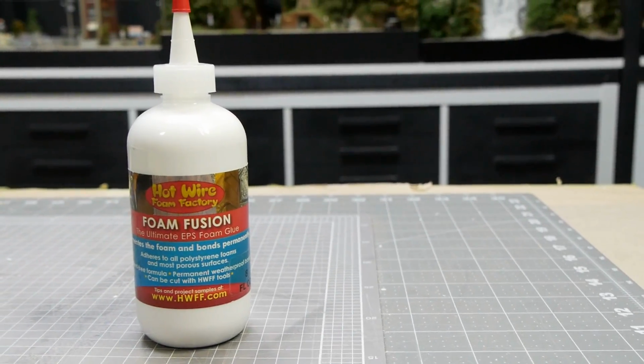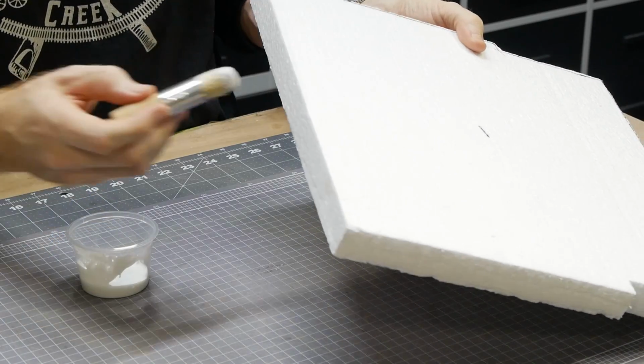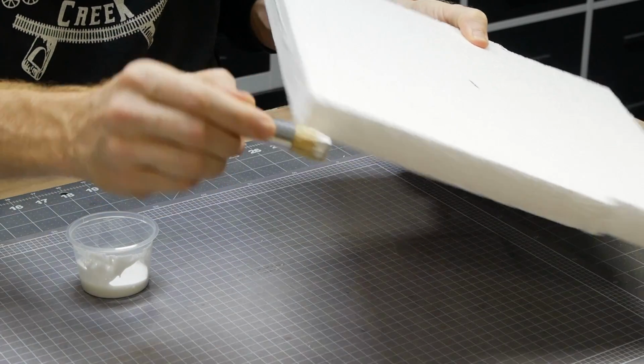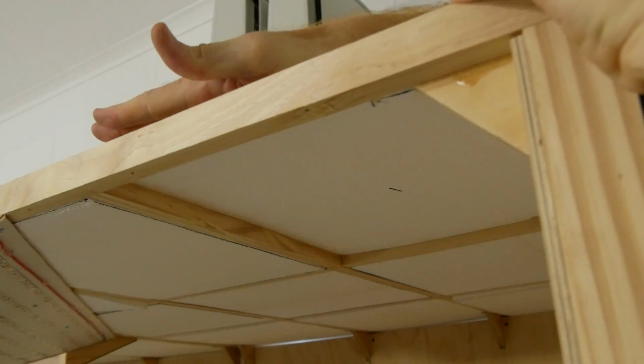Even though they are a snug fit, I still use some foam glue to permanently hold them in position. Most glues should be okay, but using a proper foam glue is probably your best bet for success. Plus, some glues may not be compatible with foam.